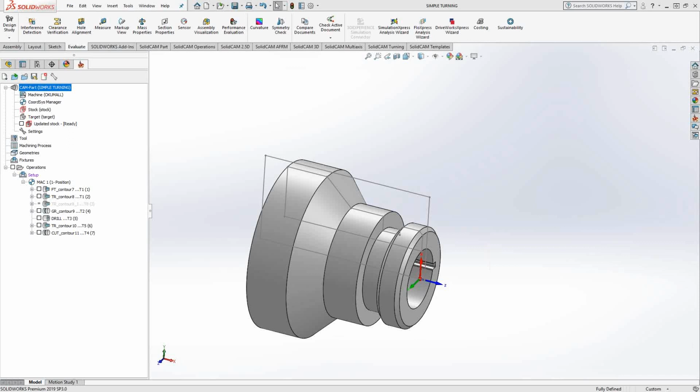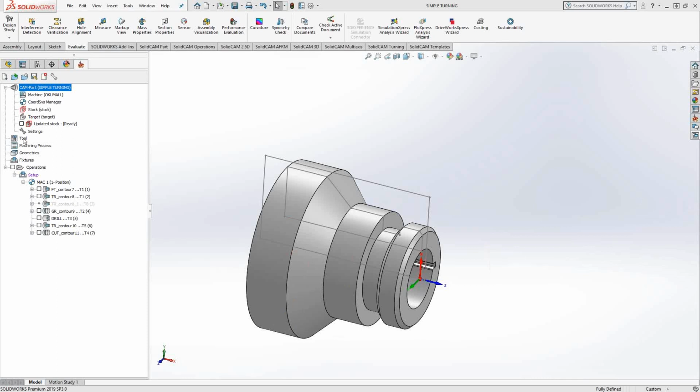In SolidVerify, that's the one that gives you the nice error messages and gives you an idea as to where the tool is actually gouging in 3D. So if you were to SolidVerify your turning toolpath to see those gouges, how do you still see the same sort of views you get from the turning toolpath? How do you get a combination of the two? So we're going to cover that in this video.